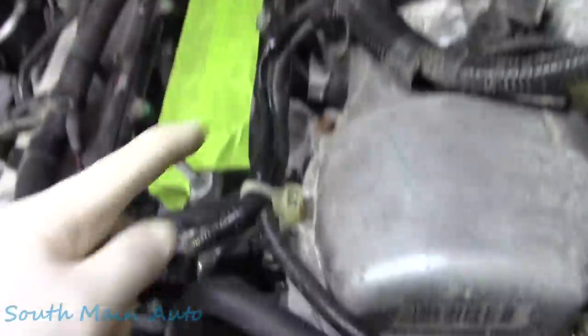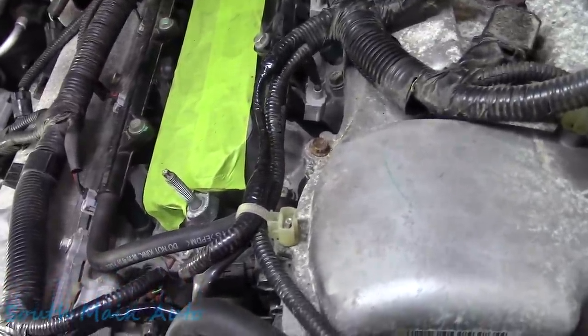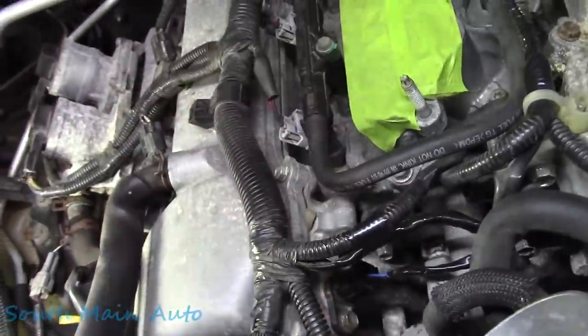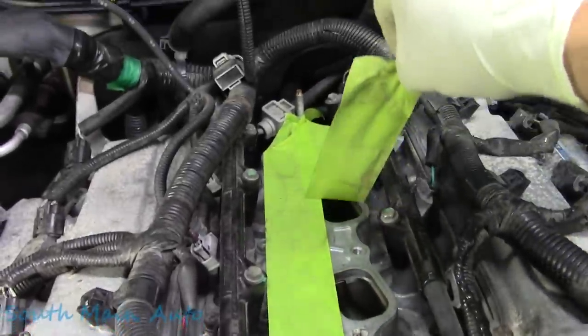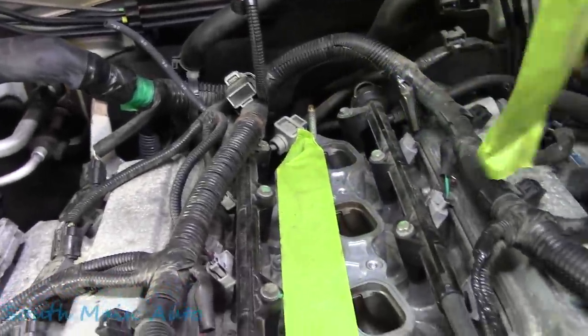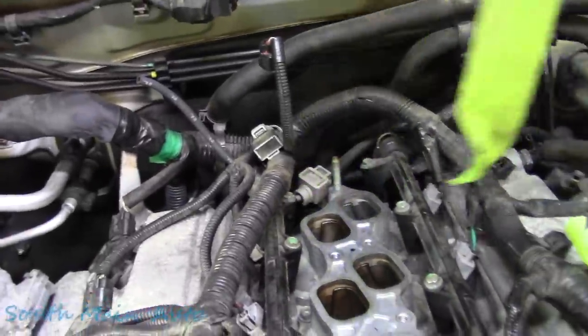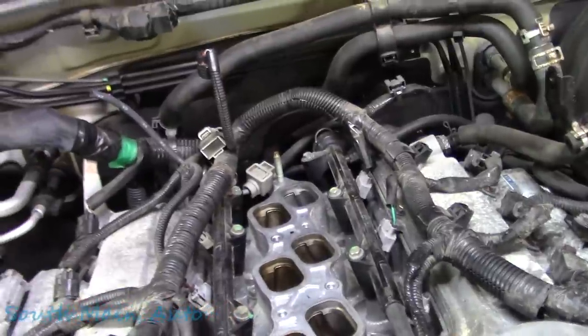Just like that, to put back together, put the zip tie back on it, sealed up those wires, taped them up with the mini roll, and then, of course, we got our cam sensor back on, taped back there. And now we're gonna untape this little guy, just like peeling a Band-Aid. Satisfying. So there's that. I'm gonna get the intake, or the upper plenum here, stuck back on there.